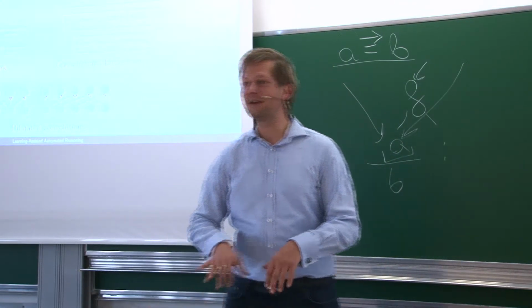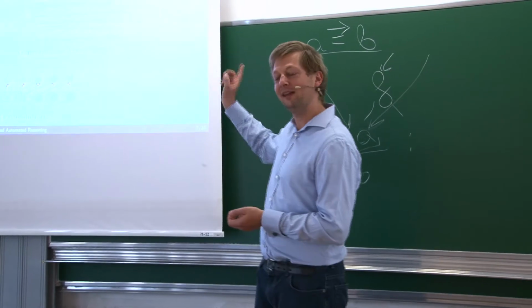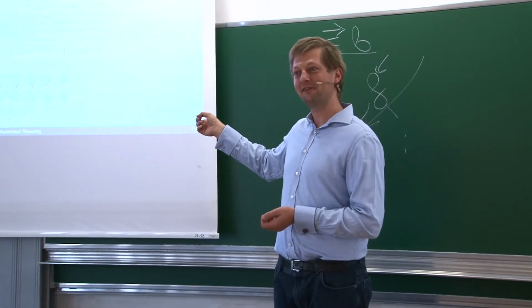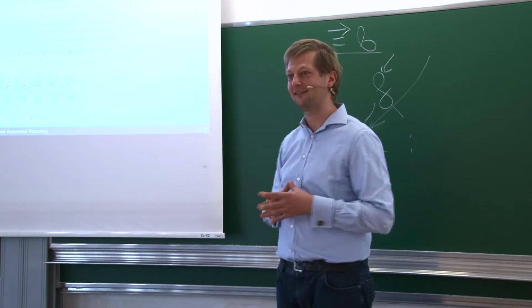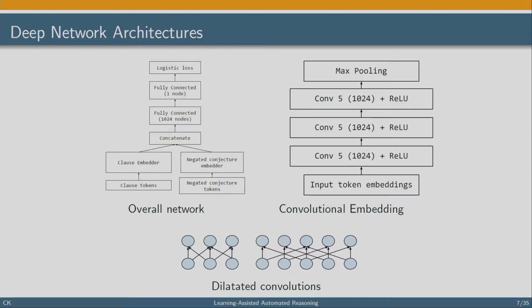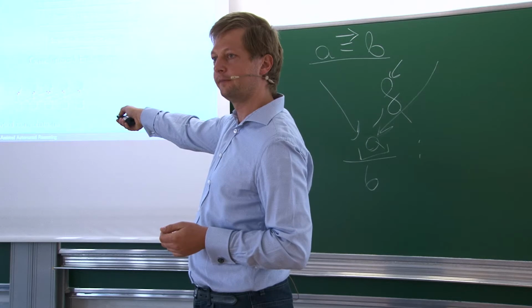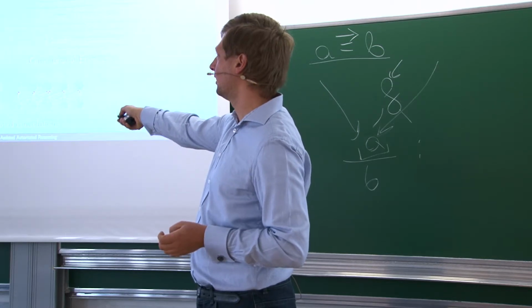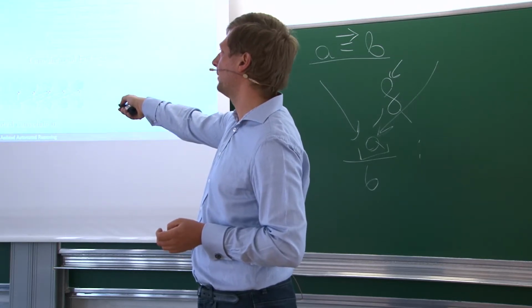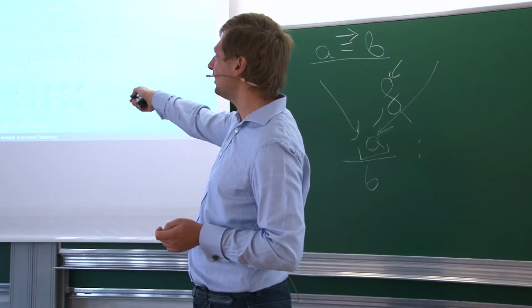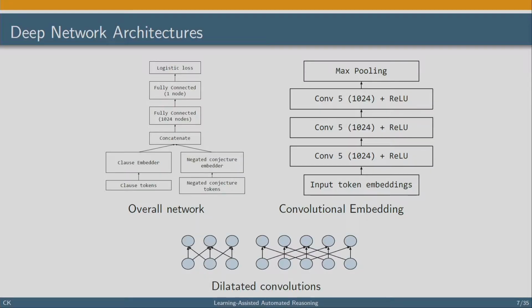Let me give a general comment about this. We'll have an exercise, and that will be the first exercise of the exercise session today: what's wrong about this setup? How can we improve it? That's one thing that can be discussed. But a number of different setups have been tried. In principle, the idea here is we can completely forget about the right leg. We are taking tokens of the clause, embedding them, and then putting a single one-layer classifier.